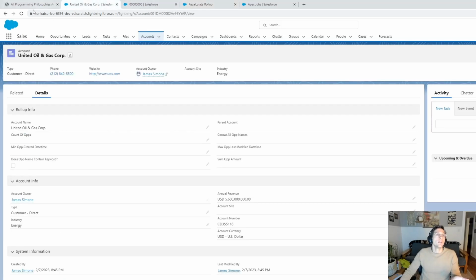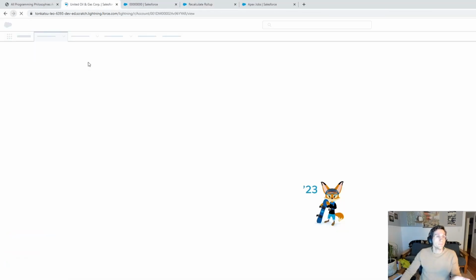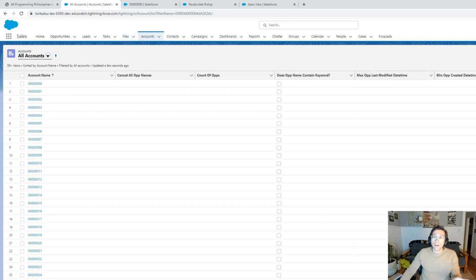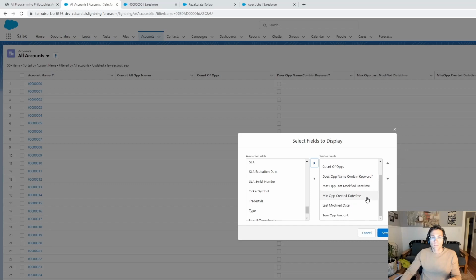So if I go back to my account list view, and I go back to all accounts, and I add the field that I'm looking for. Nice. Put that above last modified date.